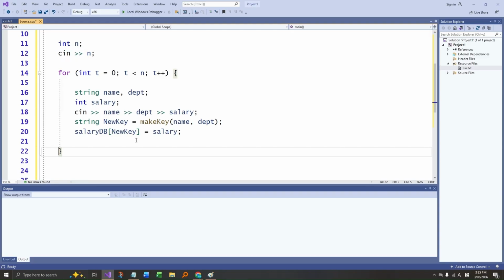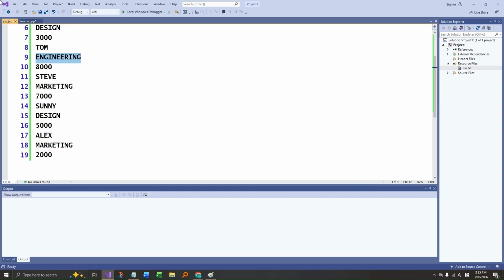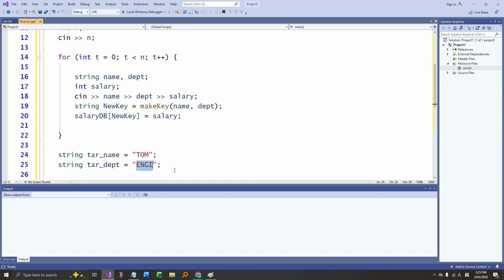And then we have to make the target name and target department. So I'm gonna throw in Tom and engineering. And maybe we can get 8,000.